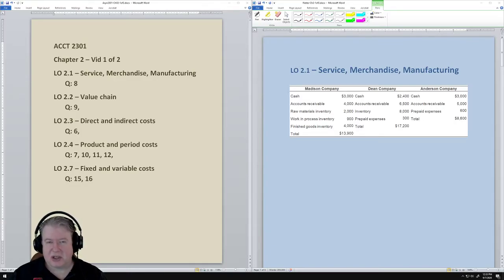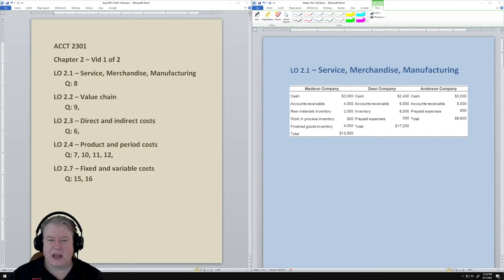So just be aware, questions 1 through 5 deal with chapter 1. It wasn't really worth having its own homework section. So questions 1 through 5 deal with chapter 1, which we covered in the first video, and is really just very general. And then the other questions on this chapter, of which there are 20, have to deal with the other learning objective 2.5, which is constructing an income statement based upon this information we're going to go over. So as you go through this video, you can go back and complete all these questions, and then save the ones 13, 14, and then 17, 18, 19, 20 for the next video.